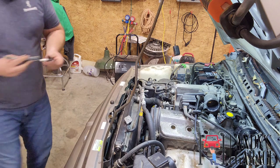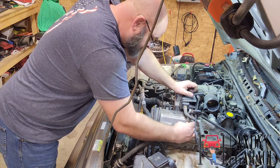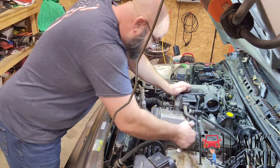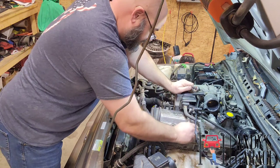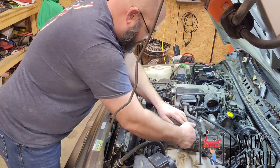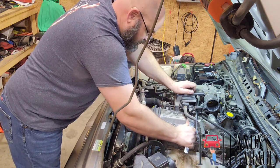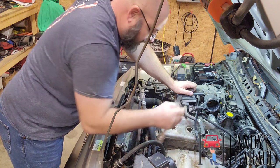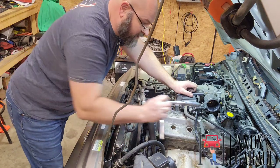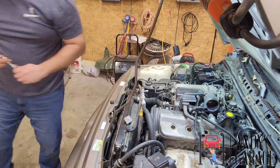It was out of the box. These things were gapped at 35 thousandths, and they're supposed to be gapped at 23 thousandths. And to do this job, you don't need to take the intake tube off. Like I said earlier, the only reason I did it was because I needed all the clearance I could get to access this number four spark plug.